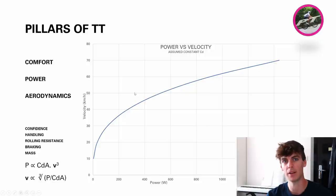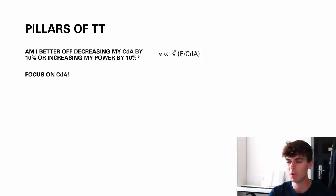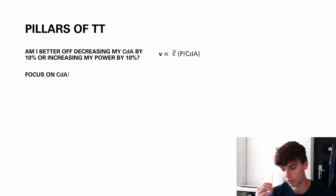It's such a fine balance between completely blowing out on a TT by overpowering and trying to bring your airspeed up too high, and not giving enough. That's why it's an art — you can't see air. It really comes with a lot of testing, and the best TTers have done a lot of testing over different courses, distances, and positions. You're asking: am I better off training to increase my FTP by 10%, or am I better off focusing on my position to decrease my CdA by 10%? A hundred percent focus on your CdA.